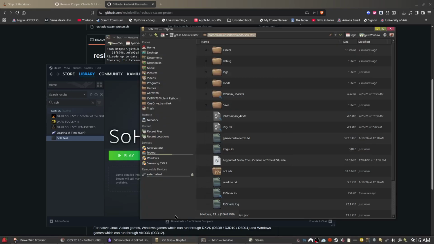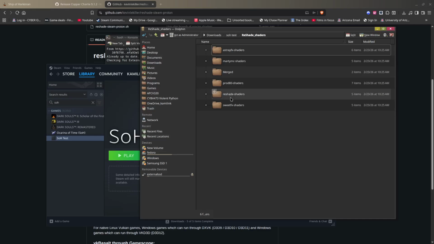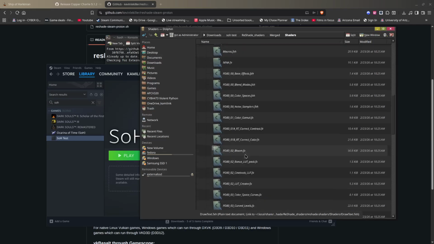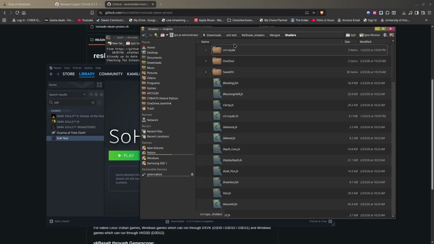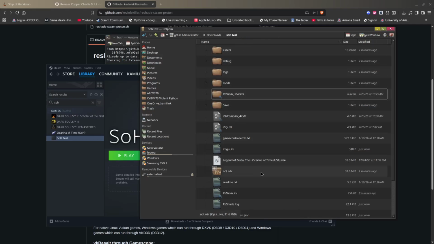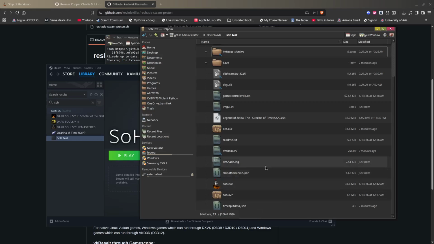Actually, you don't even really need to close it. You can do it while it's still open, but there will be a new directory here, reshade-shaders, and we're going to go to merged shaders, and then these are where you can install shaders that you want. This is a shared directory, so it already has the ones I installed earlier because it's a symlink, but I use CRT Royale. You can find a converted version of CRT Royale that works with ReShade's API online. All you have to do is just drop it in this folder that will be created in your directory, and then you can use Ship of Harkinian with ReShade.